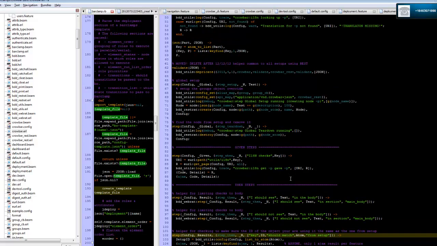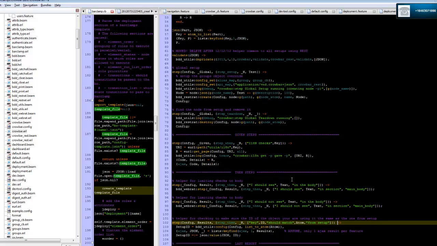I already told you whens, thens, givens, finallys, unless, whiles, and skip. There is also a setup and teardown. Every feature file will automatically run a setup if there's one in there, and automatically run a teardown if there's one given. And then the test infrastructure as a whole will run a setup and teardown. The setup and teardown I have on screen is run before every test sequence is run.